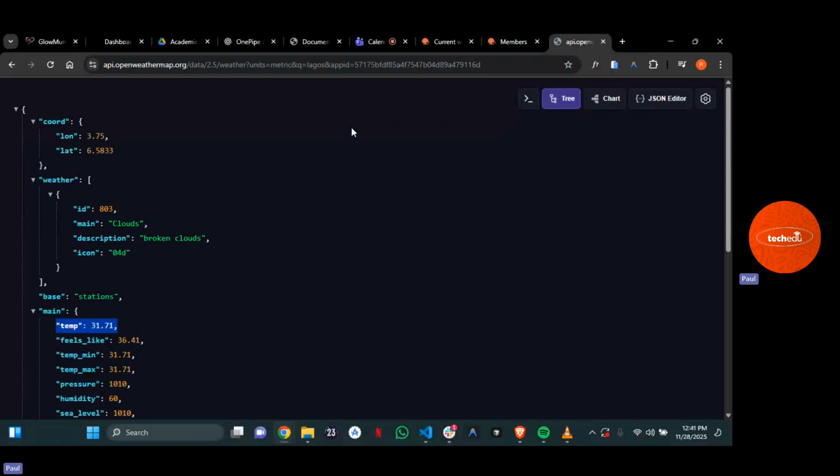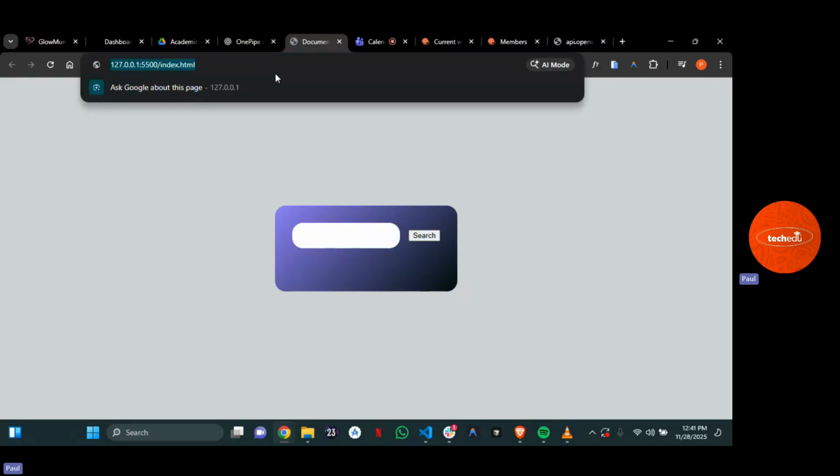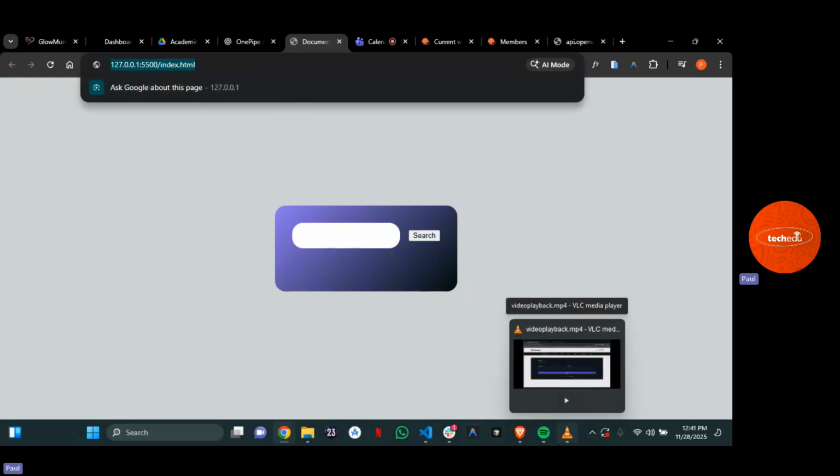Now, why am I doing this? I'm doing this to show you that right now, if I just put the city name there, it's not giving me that much functionality. Of course, you can do it, but it becomes harder for me to connect it to my functions. I don't want to be doing it through the link. I want to do it through my search function, not through the URL. That's why I'm leaving it empty, so that I can pass my functionality to my search function. Do you get it now?